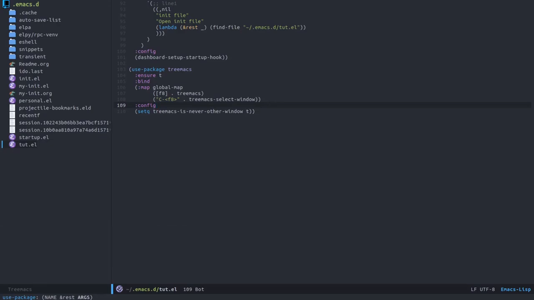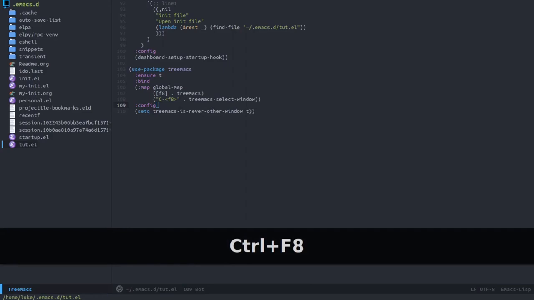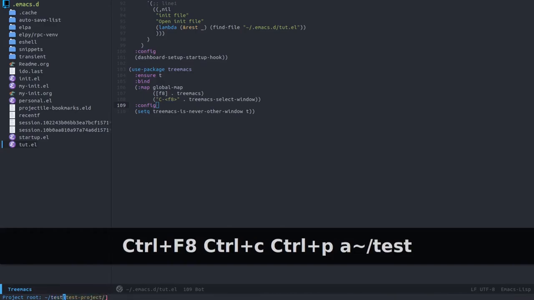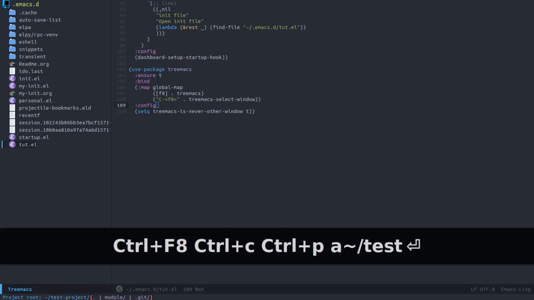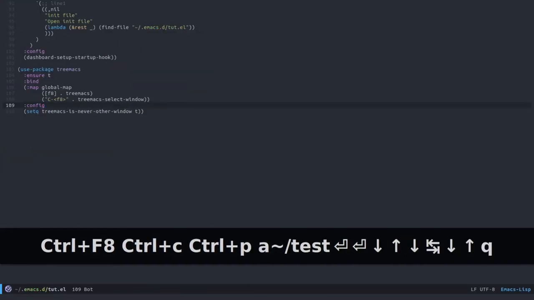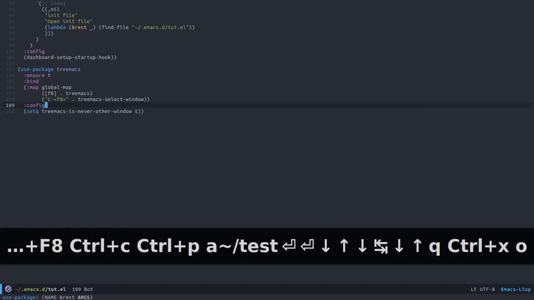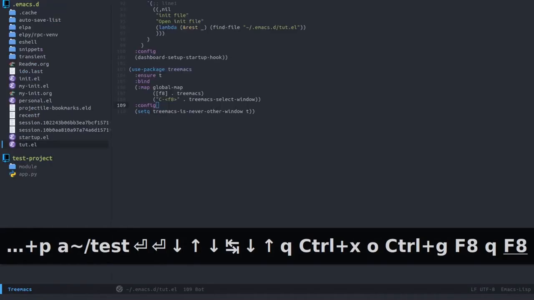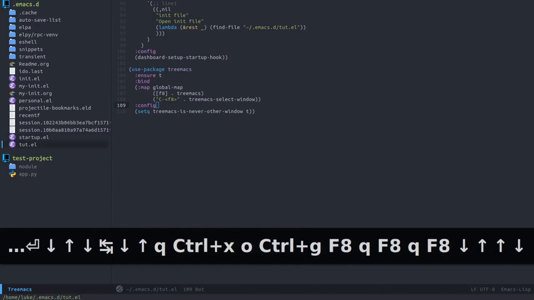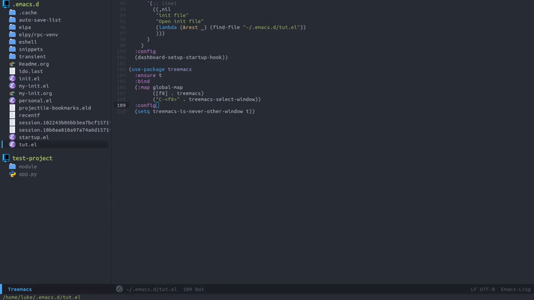So let's actually go over to Treemacs and let's Control C, Control P, and let's add a project, and we'll add test project here, and just the project root is fine. So now you can see if I tab, I can... Oh, interesting! I didn't know that. I accidentally pressed Q, and Q closes Treemacs too. Interesting. Good to know. I found that out by doing a typo, which in Emacs can sometimes be a problem when you completely change the screen layout or something, because you're offset on the keyboard by a bit.